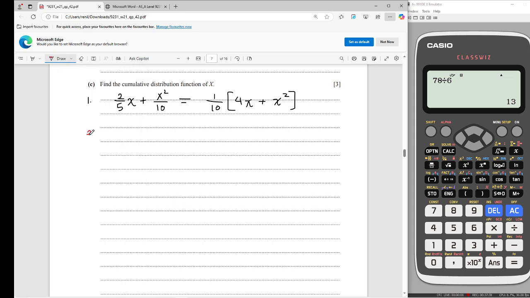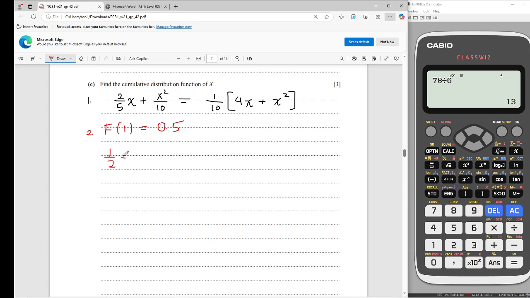Okay, moving on to find the second one. It's going to be a little bit trickier, but it's still just as fine. We're going to plug in our upper limit of the first equation, so f of 1. So when we plug that in, we get 4 plus 1 squared, and that's just 5, and 5 multiplied by 1 by 10 is just 1 by 2. f of 1 is 0.5. So we're going to add 1 by 2 to our entire integral here.